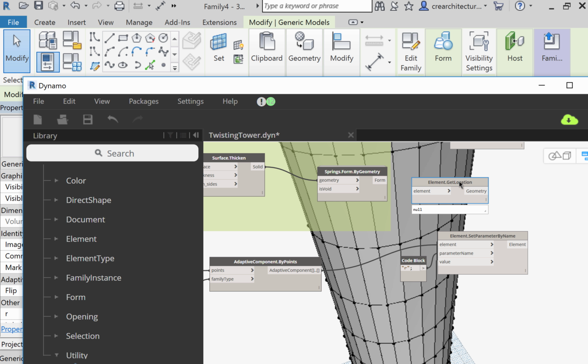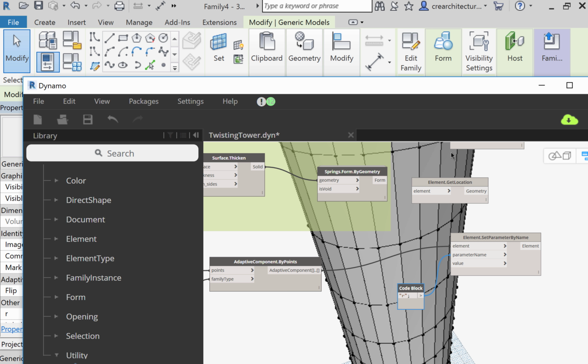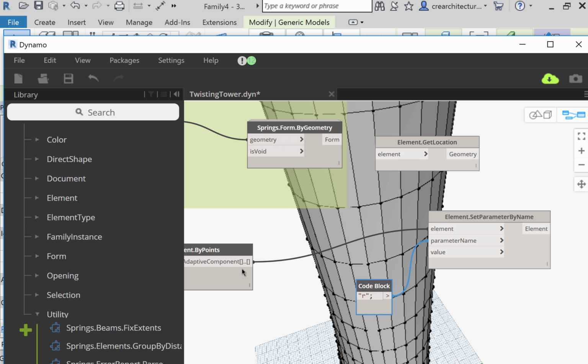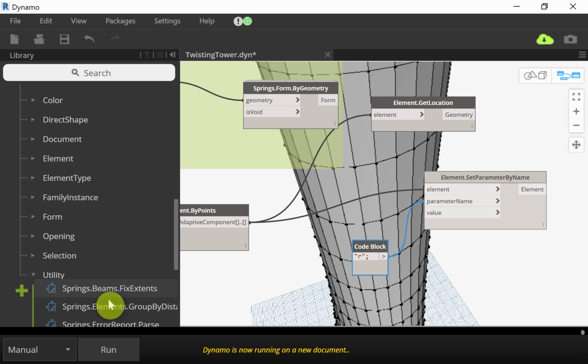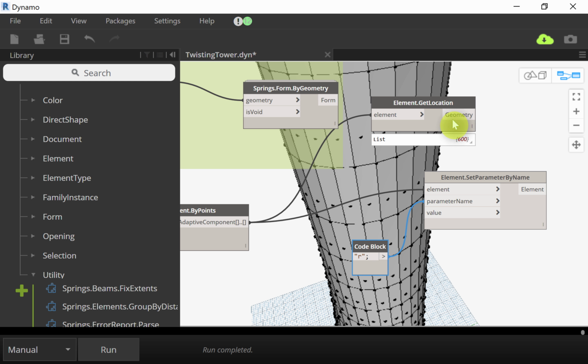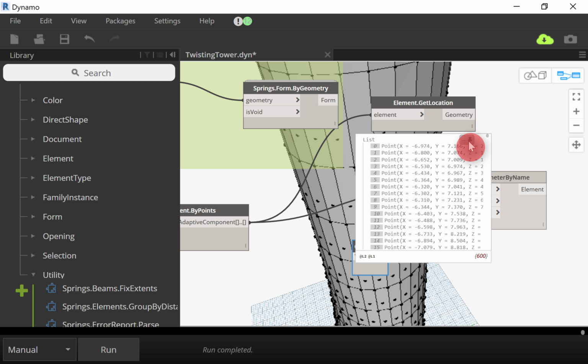Element.get location. If you connect the adaptive components into the get location and you hit run, this is going to be the insertion point of every adaptive point. And you see I have 600 points.